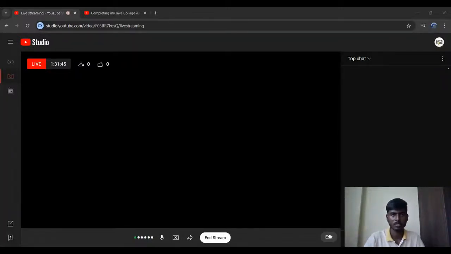If the remainder is equal to 0, then we will print that the number is an even number, or else if the remainder is not equal to 0, then it will print that the number is an odd number. And at last we are closing the Scanner object sc.